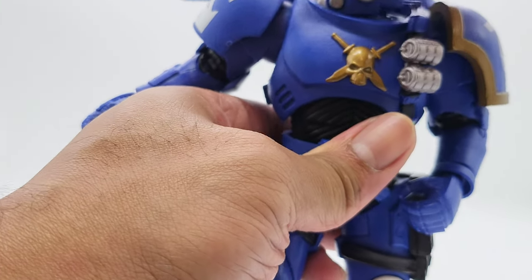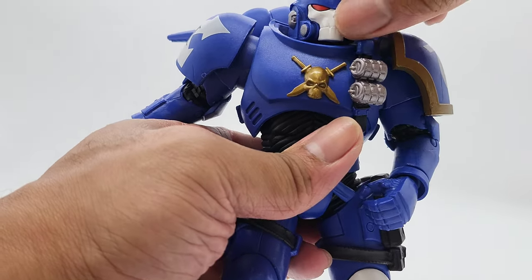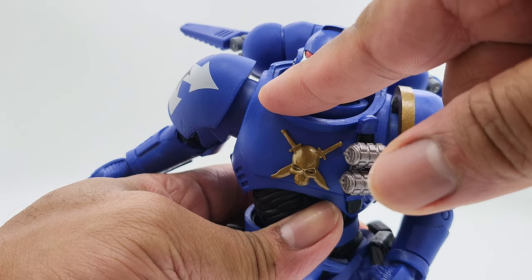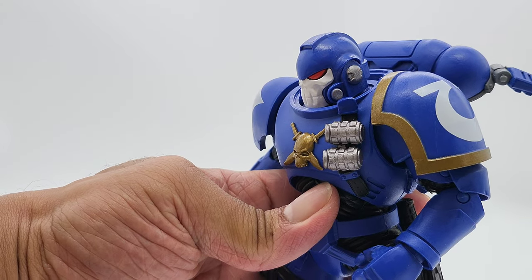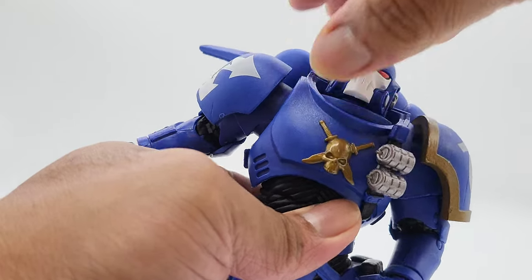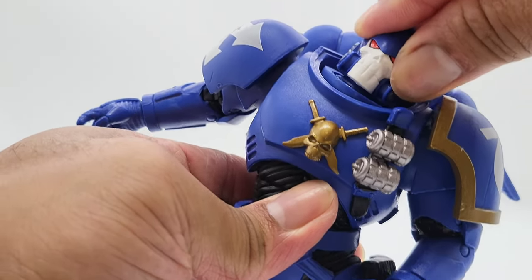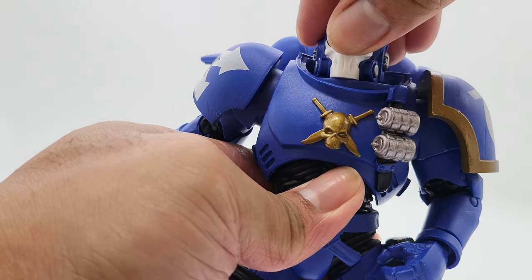The head moves all the way around, as you can see. Not bad on the head. So I'm thinking the ups are pretty good because it's got this ball here, and that's what it's connected on. So you can move it in. See, it's got that in on his face. I really do like that. Then you can pull it out and have him looking up. Not bad. And side to side as well. Sides are good. Yep. Look at that side there. Not too shabby. I like that. I like that a lot.